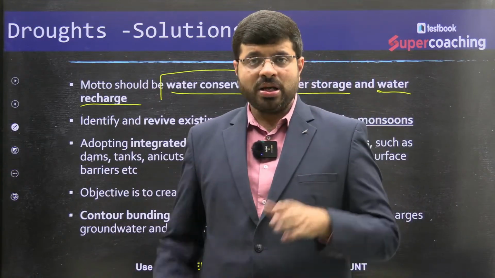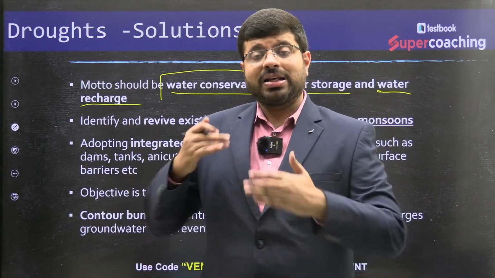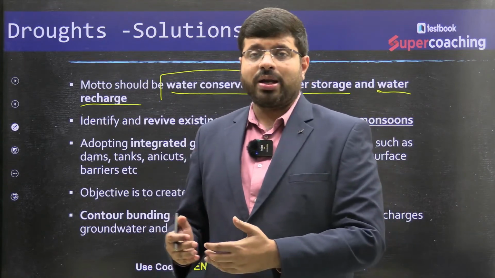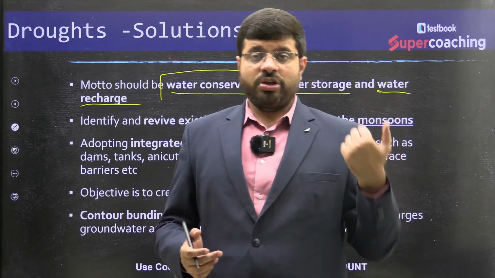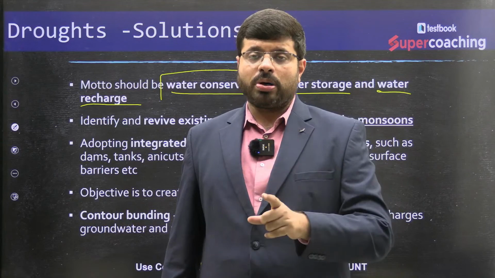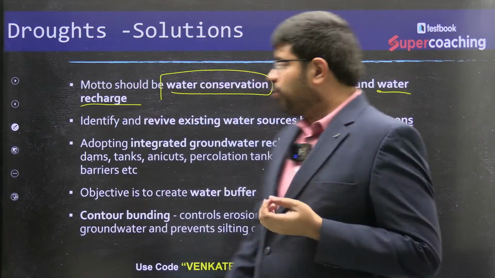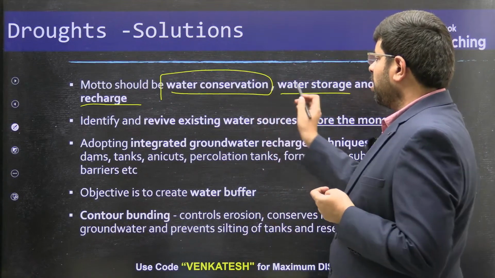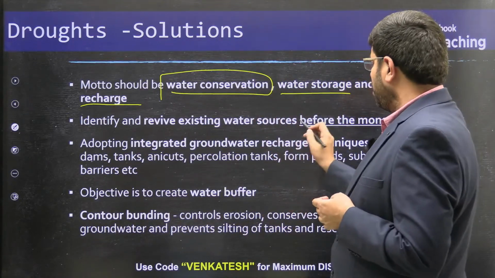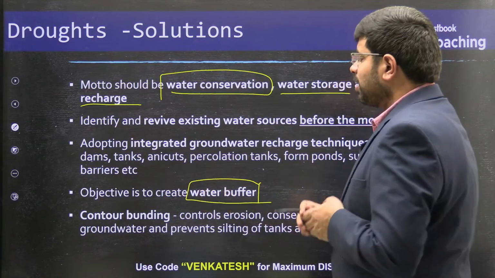For example, in March this year you might see a severe drought impact, but the reasons for this were last summer. So if you see drought this summer, the reasons are you could not plan yourself properly from last summer. What is the planning? You don't have proper water harvesting structures. You did not create a water buffer.